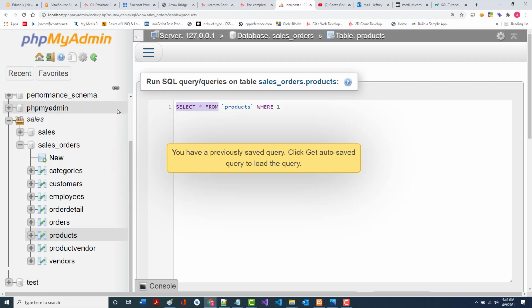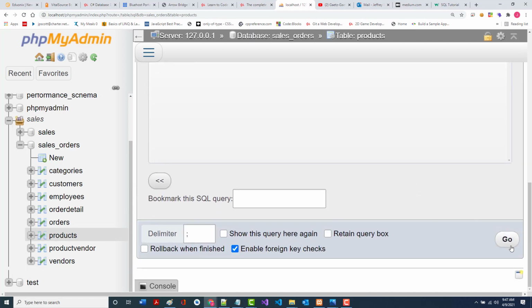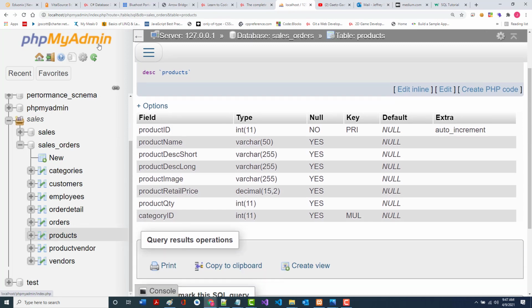So I want to describe products. And you see that products have this stuff. They've got a product name, they've got a product description, short and long, an image, a retail price. Hey, they got a category ID.